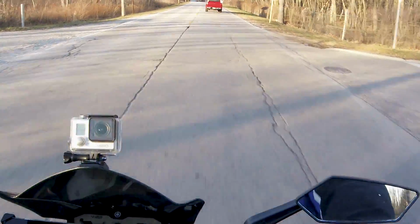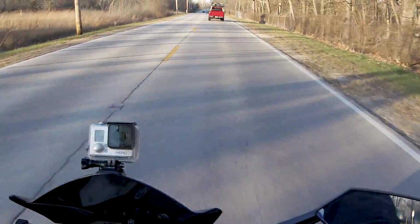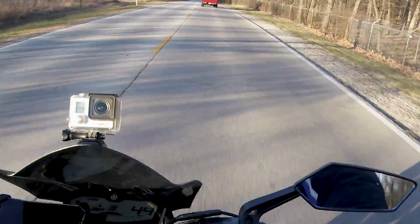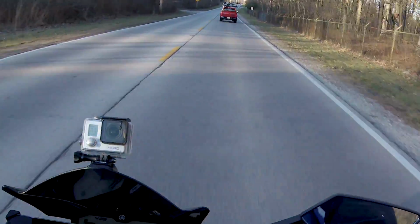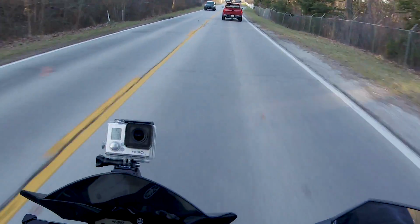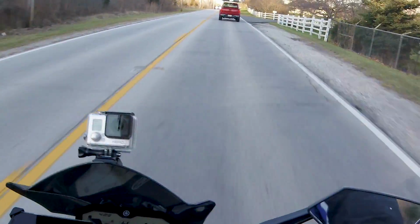Not many people say they wish they could ride in the rain, but to get an adequate test for these gloves, I wish it would rain at this temperature. Then I could really get an idea for how good these gloves are. I can't speak in the cold. My brain and mouth don't work, so I'll have to try to edit it so it sounds better.